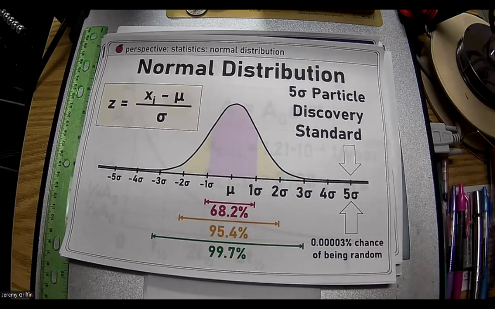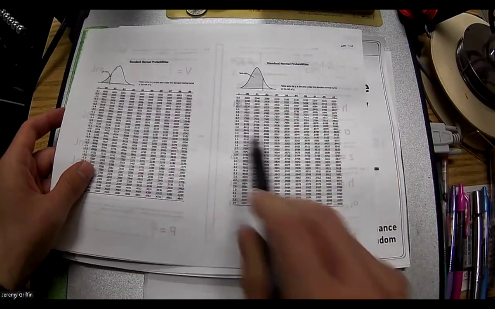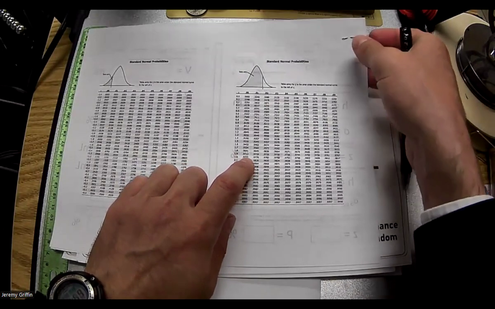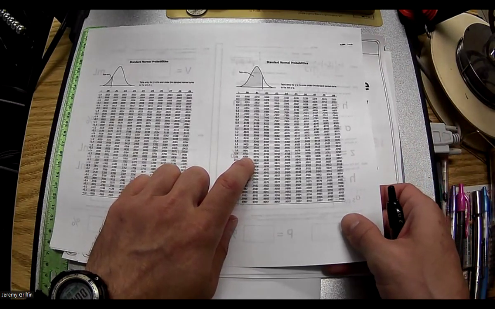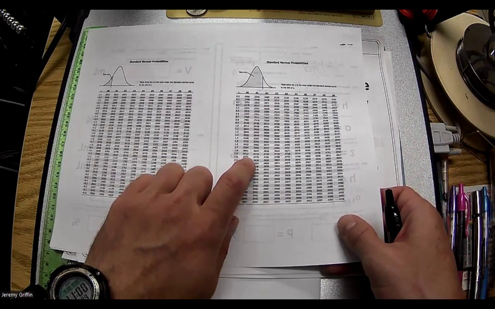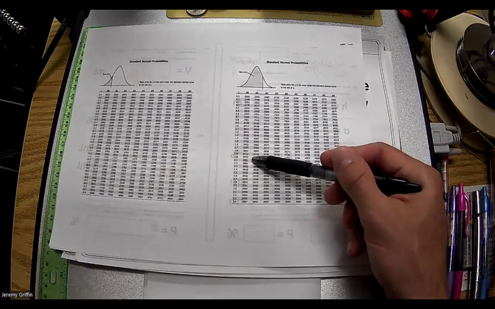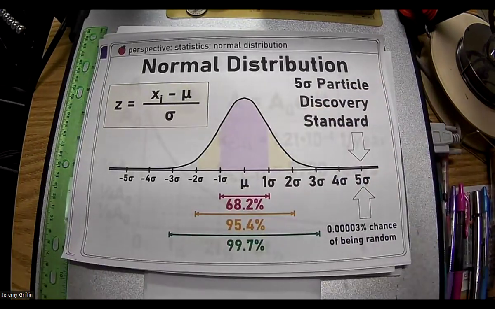Right? But 2 standard deviations, if you remember from your Z table. Well, let's look at the Z table. What is 2 standard deviations? That's like 97.7% going on right here, right? So it's about maybe a 2.5% chance of it being random. There's a good case to be made, and this is actually an issue out in the scientific world, that a lot of published science might possibly just be randomness. If there's a 2 or 3% chance that your data is random, there's probably a lot of published data that says, oh yeah, I discovered something, but really it's just a matter of probabilities. It's not the case.